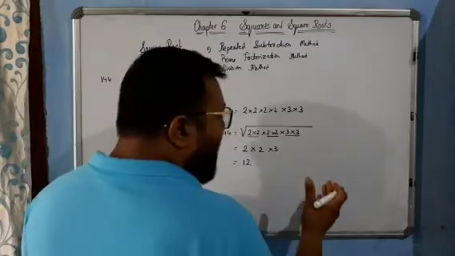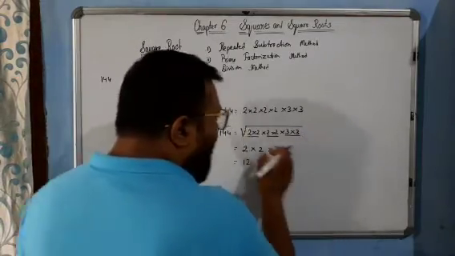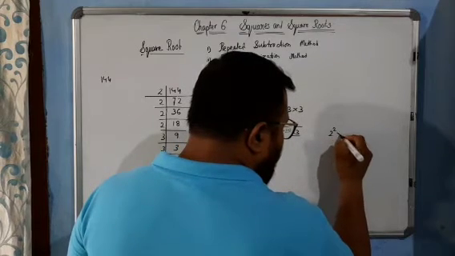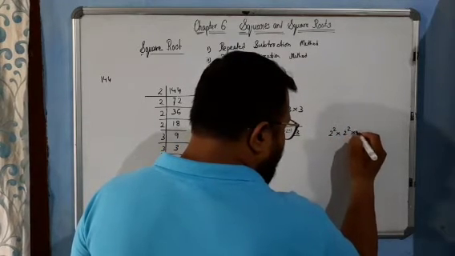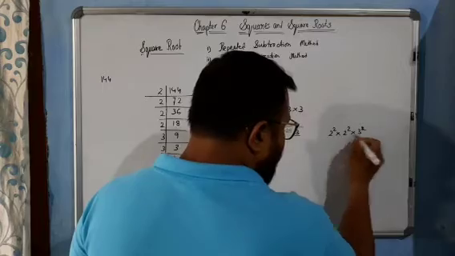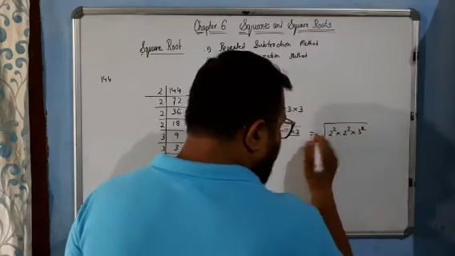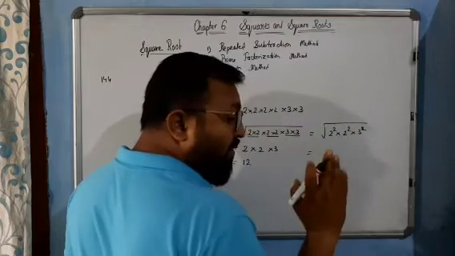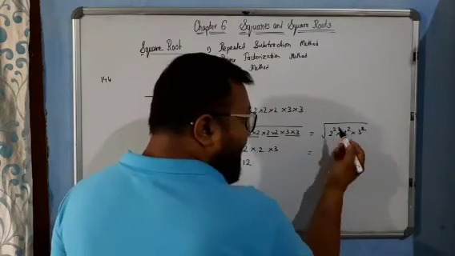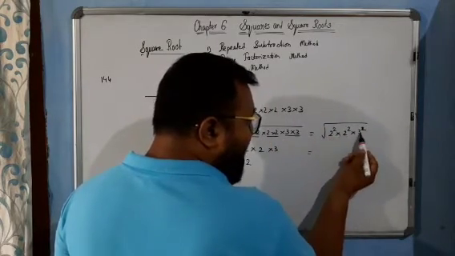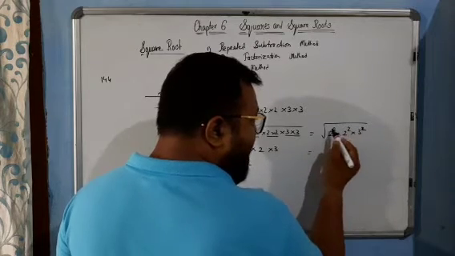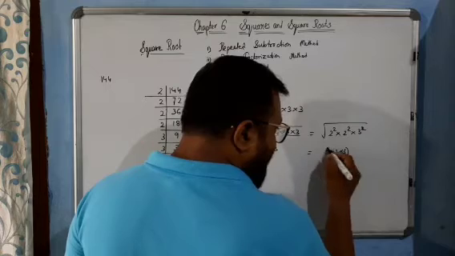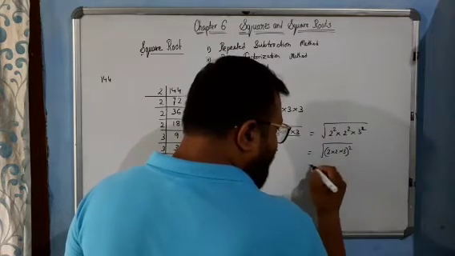Or if some of you are having doubts on how it will come like this, it's very simple. See, 2 square into 2 square into 3 square. Okay, am I right? Again, by exponent, we have already done the exponent chapter. In exponents, we know that if the bases are different but the powers are the same, it will come under the same power. So 2 into 3 and a square like this.